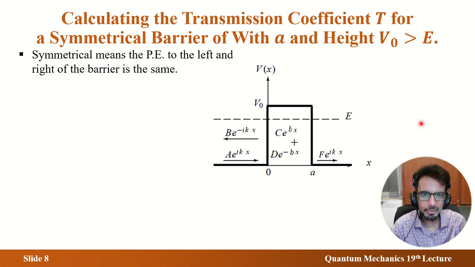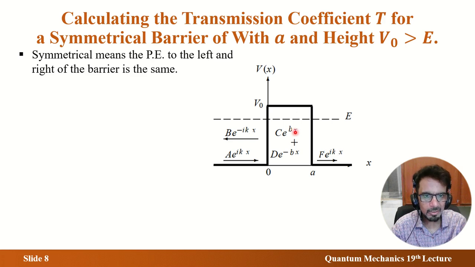The next case is the question. The first case was a free particle, V equal to 0 throughout. The second case was a step in which you had 0 and V0. The third is you have potential energy 0, in between V0, and again 0. So you have 3 potential energies, although the special case is that 2 are the same, and I can take them to be 0, and in between will be V0. And this time one new thing is that you have 3 regions rather than 2. Another new thing is that V0 is greater than E.